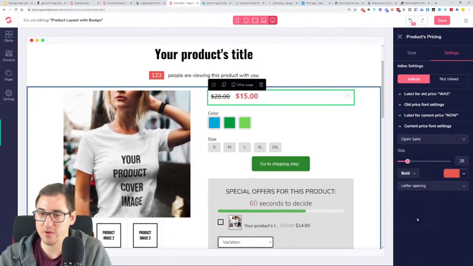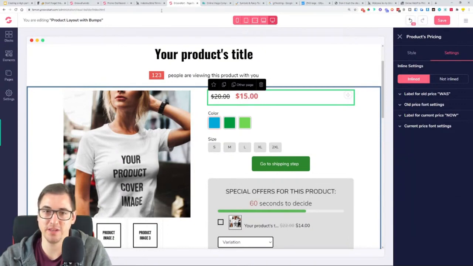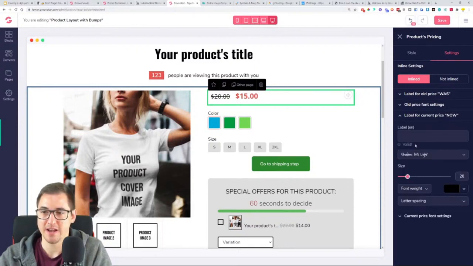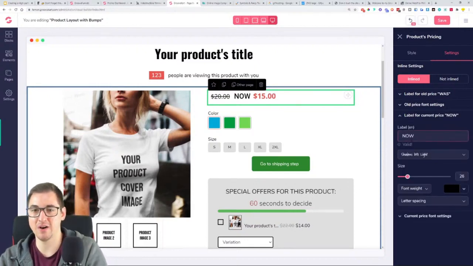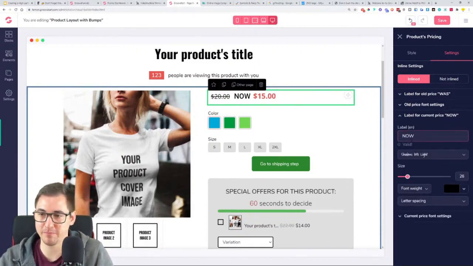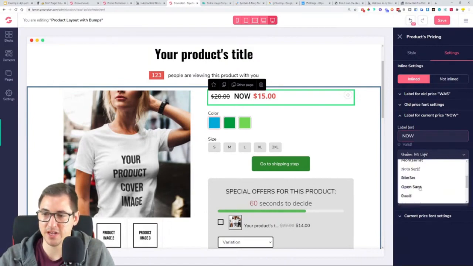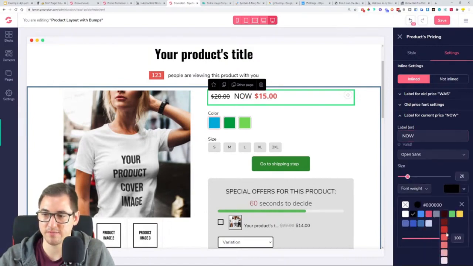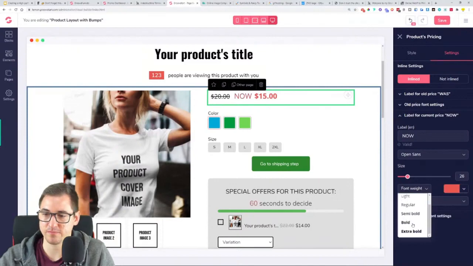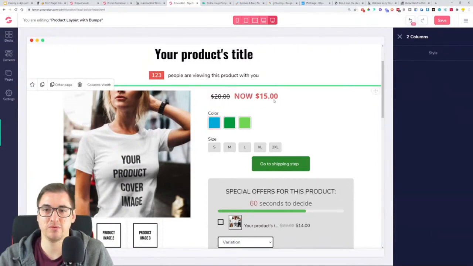And the font weight, I want it to be bold. There we go. And now we have what we did on the previous page. I actually like the "now", so I just delete that space. It pops back. So I'll change that one as well to the same color, bold. So now $15. Okay. Good.